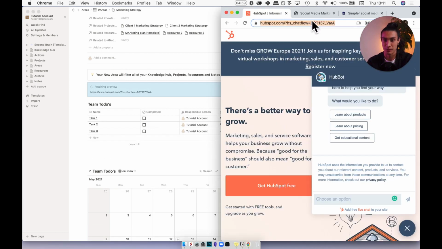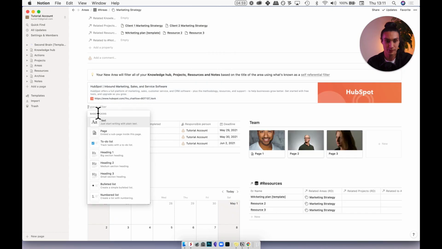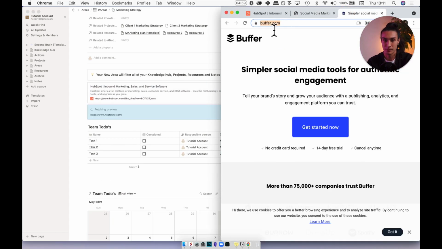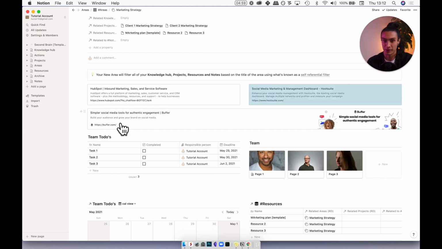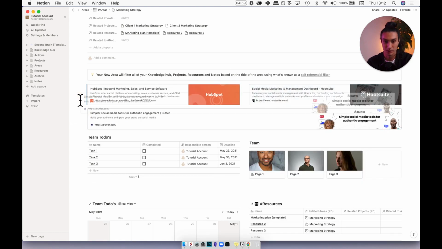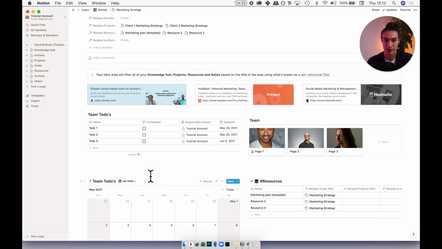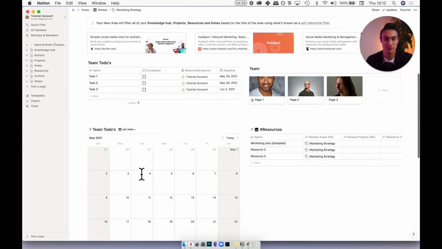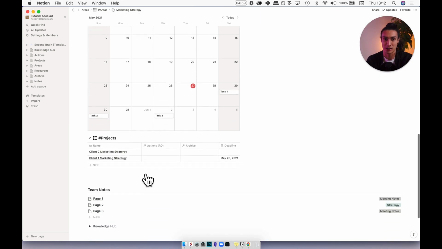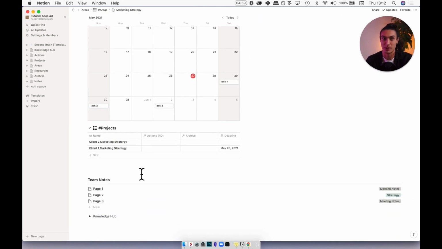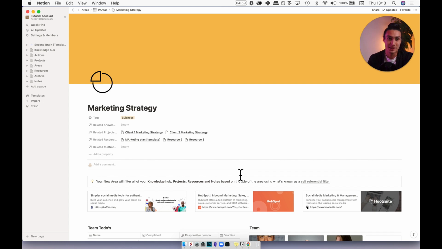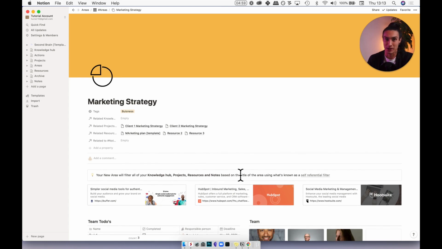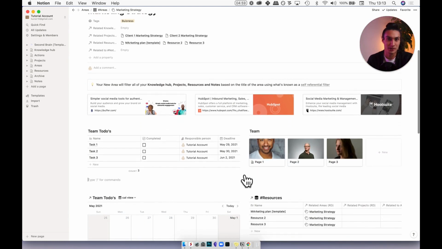I'll do the same for Hootsuite, put that underneath, Buffer, and then arrange that into 3 columns by moving everything around like that. Nice. So it's a rough sketch, but hopefully you can see how contextual dashboards can become a way for you to organize information in powerful ways that support specific areas of your life to move towards their goals. As I said, this is just one possibility for your areas page. Really, it will depend on the goals and purpose of each area.